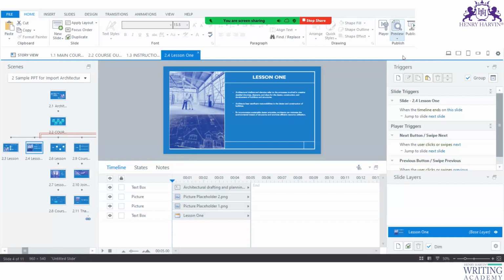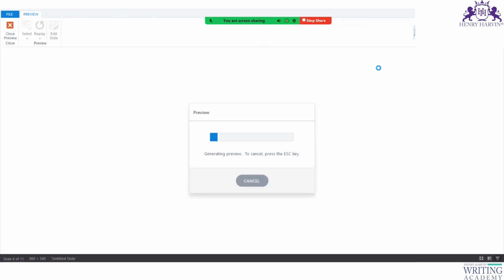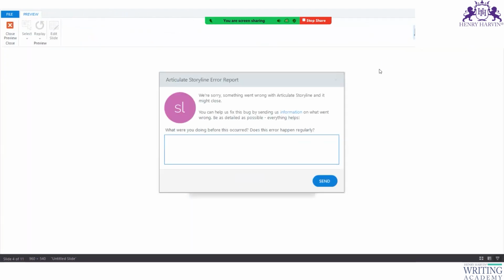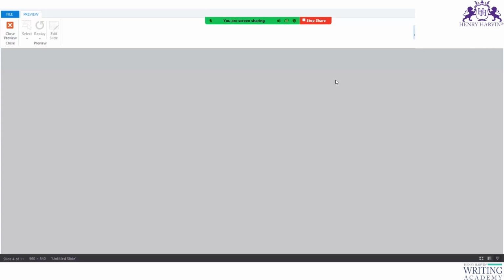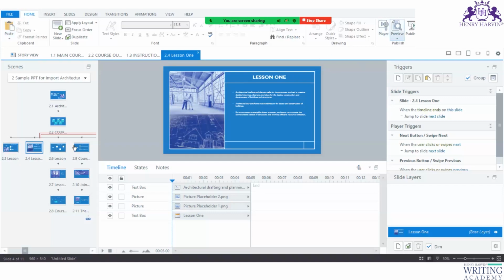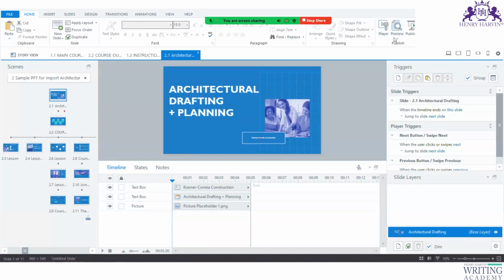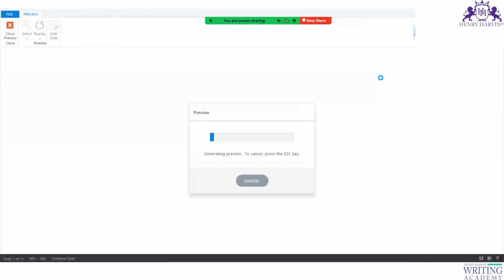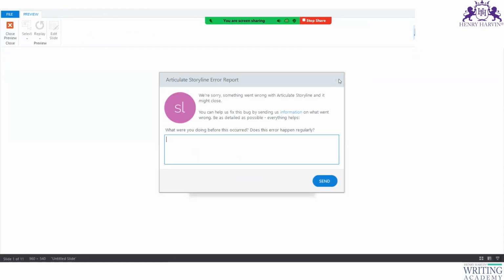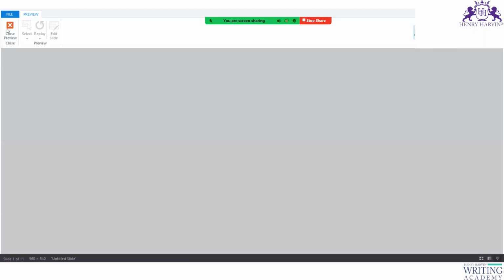Something went wrong. Once again, let me retry. Okay, it says there's a bug. I don't want to report the bug, but the preview is not shown. So a malfunction doesn't happen that often. Sometimes it may happen. Let me retry it once again. Okay, unfortunately, this is not happening. Let me do it for the selected slides then.